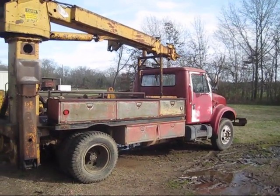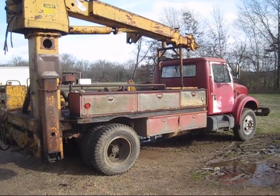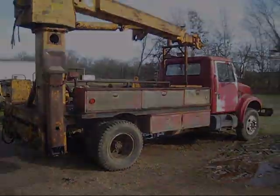Gotta tackle the back brakes now, and I'm gonna try to get all the boxes off. So that's gonna be kind of the schedule for today. So I gotta let the outriggers down on this bad boy, and we'll go from there. So stay tuned, it's gonna be good.